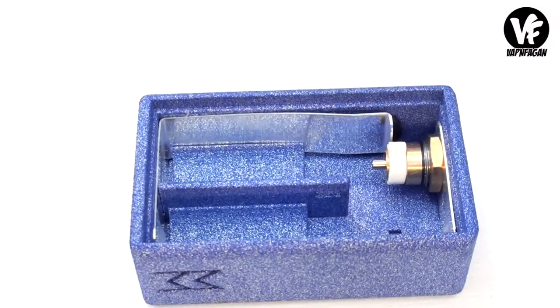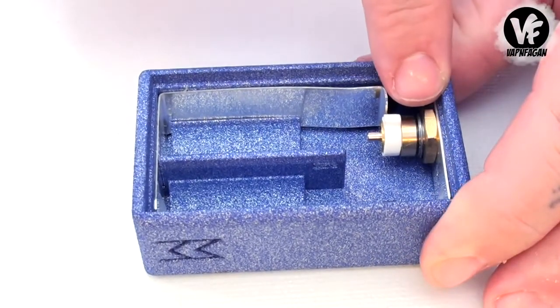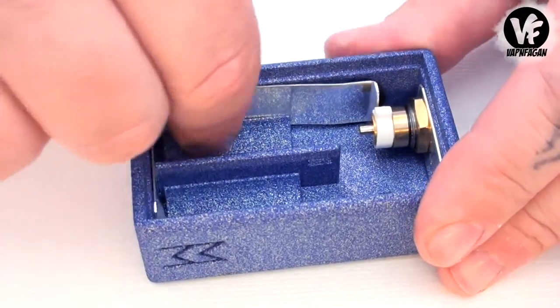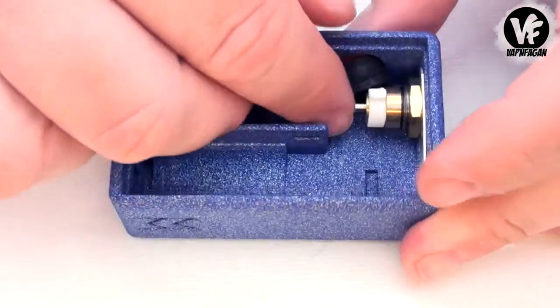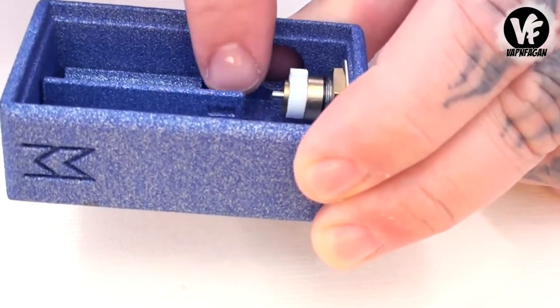And like I said, you can completely disassemble this box. Let's say you want to take it apart for cleaning, for maintenance. Let's say something breaks, you want to change out the button. Very easy to do so. You can remove the 510 connection, which is really easy to do, but I'm not going to do it. But as far as pulling out the solid silver plate, just slide it out like so. You can clean it off. You can swap out the button. Button just pops right out. And very easy to do. And by the way, there's that little slit that I was talking about that the battery strap goes through.